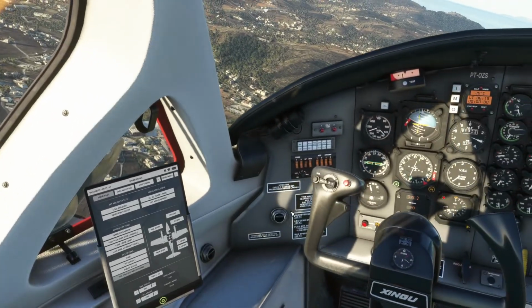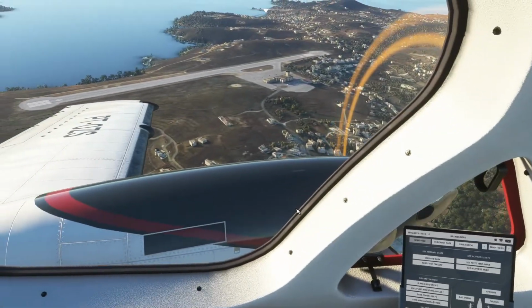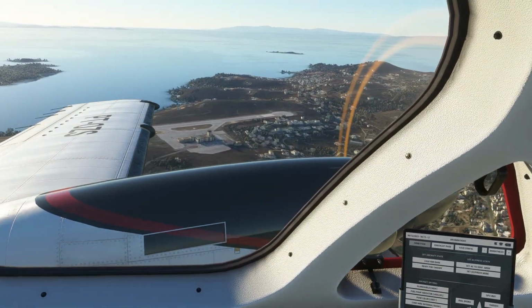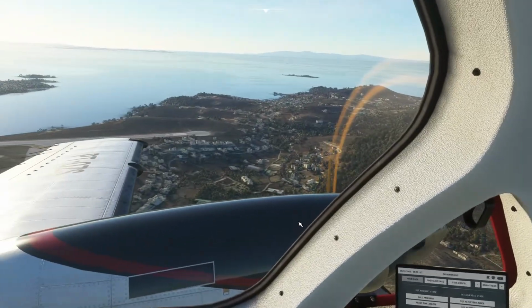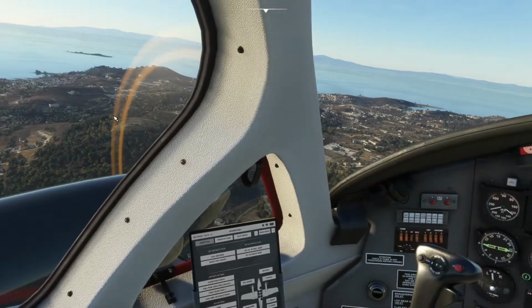How are we doing for speed? Scrubbing speed off as we go so the gear can come down. Make sure we don't hit a hillside. It's quite a big hill here, isn't there?